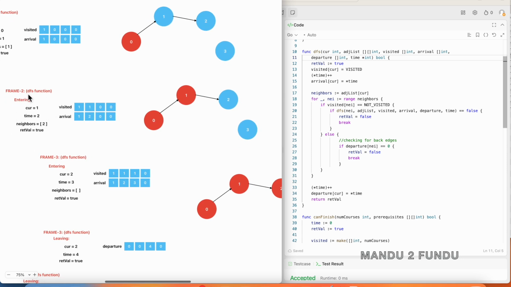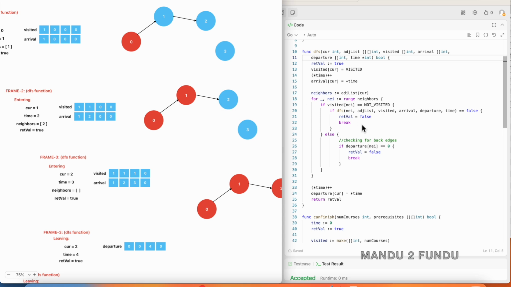The current node's value is 1 and the timestamp is incremented, so its arrival time is 2. So we can see here the arrival time of node 0 is 1 and the arrival time of node 1 is 2. Then this has a neighbor 2, so we see the neighbors list 2.